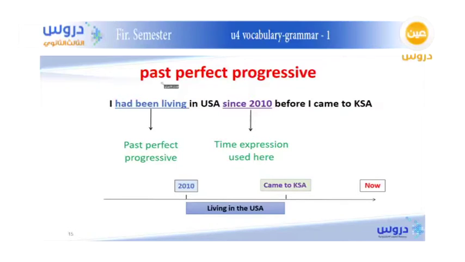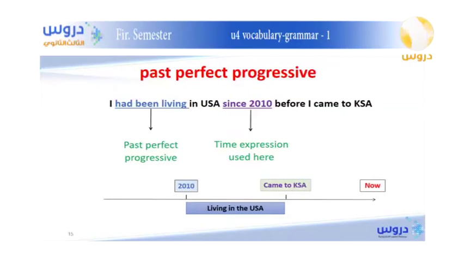So I'm going to give you a golden rule regarding past perfect simple and past perfect progressive. In past perfect progressive, we are focusing on the duration, the length in the past. Okay? In past perfect simple, we are focusing on the actions: when did that happen? When did this happen? All right? But in past perfect progressive, we are focusing on duration.